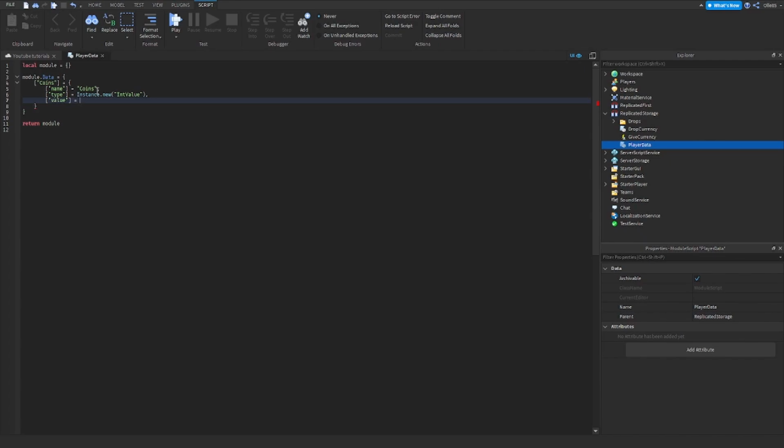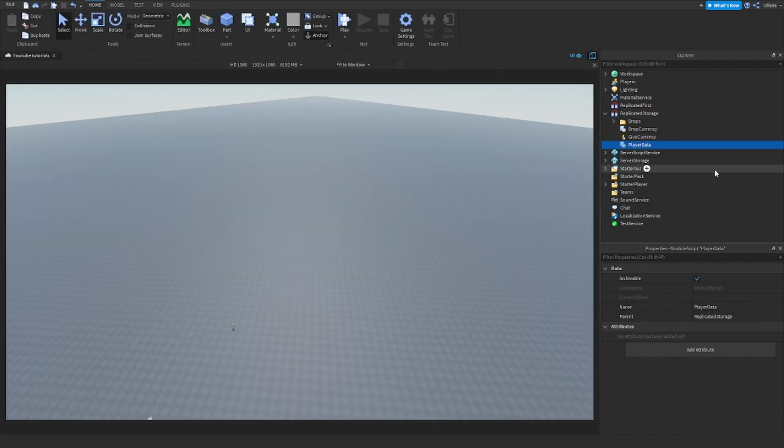So when they first join the game, how much coin would they have? And maybe I will set 100, or maybe 0. Yeah, 0 is good. So that's done.